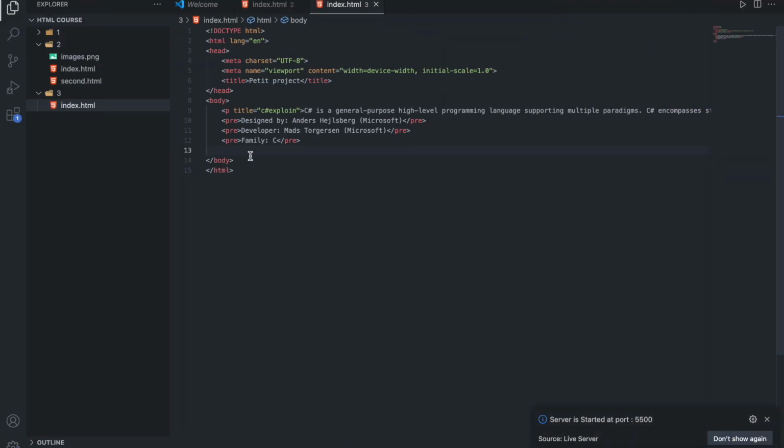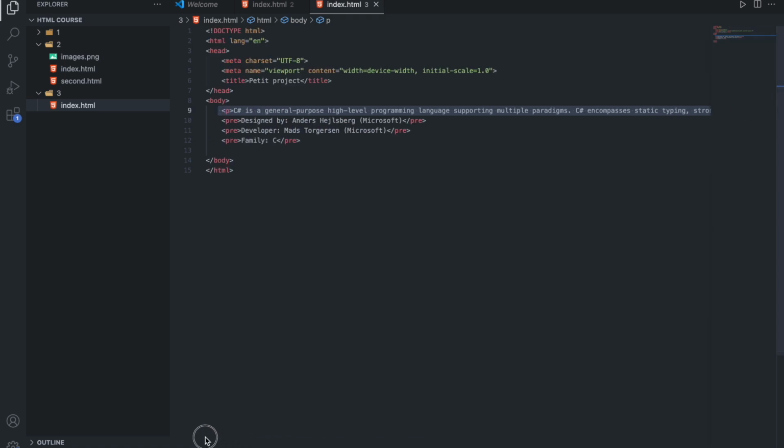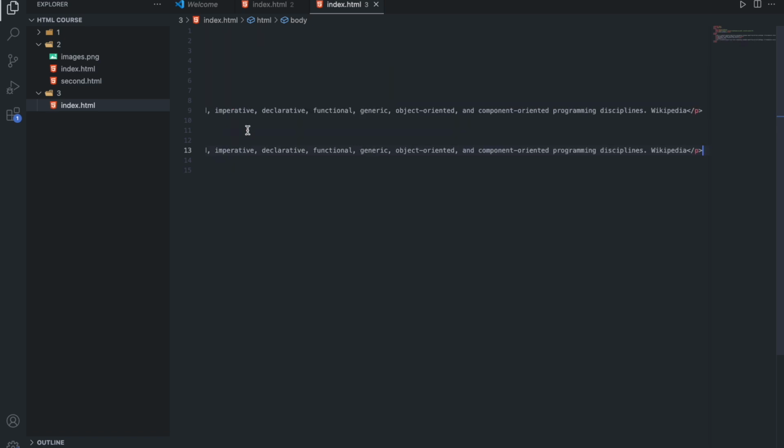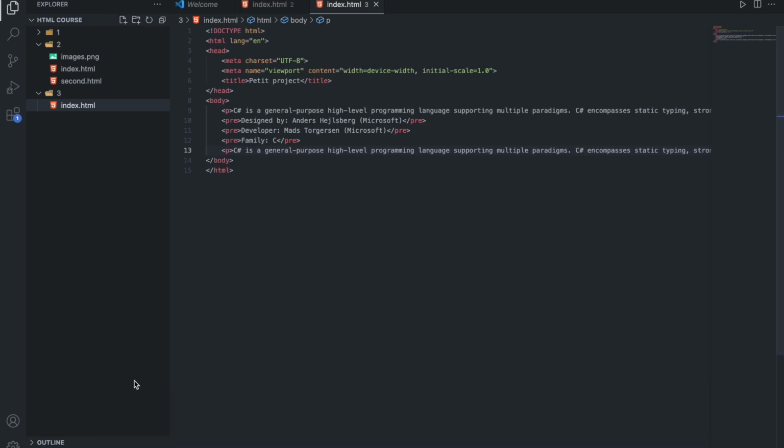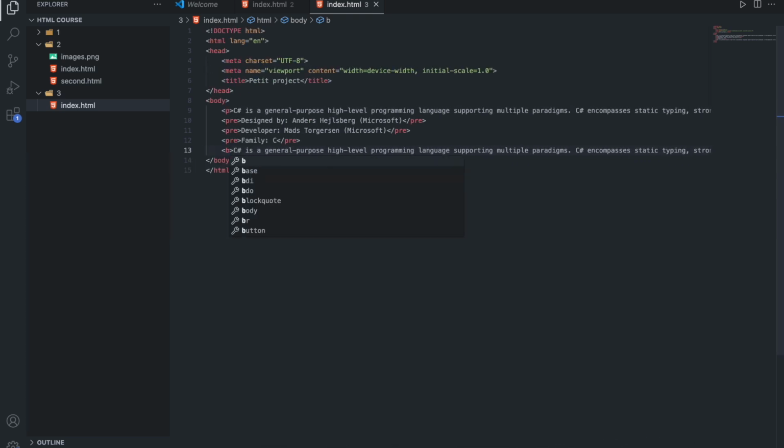The other tag is very important. The next tag I want to tell you about is the B tag. B makes it bold. Like this. Here we have this to show you the difference between P and B. I write B here, and B again. Let's watch it. Okay, it's okay.